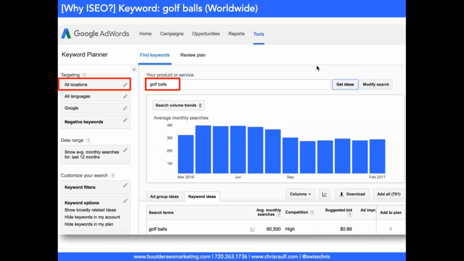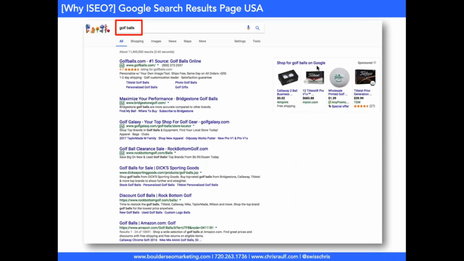But if you look at the search on a global scale, that's nearly double the amount, roughly 61,000 searches. So if I were an e-commerce site in the US selling golf balls, I would want to get a piece of that pie.